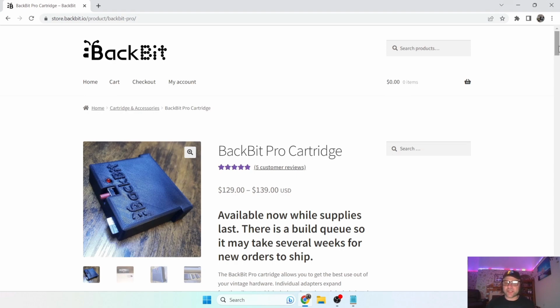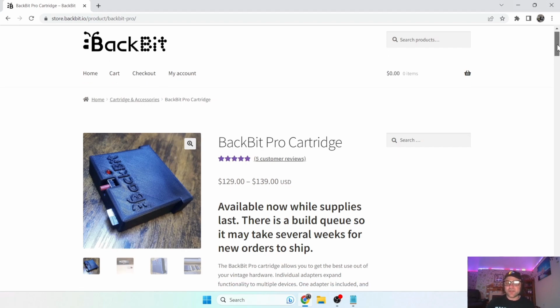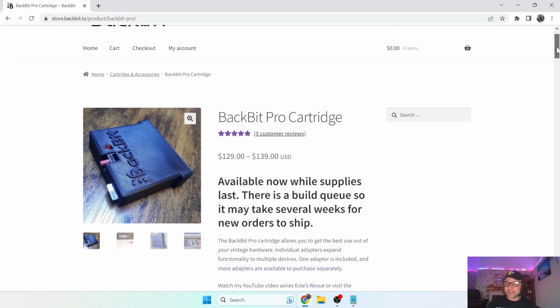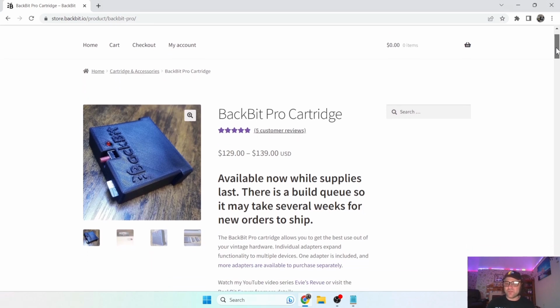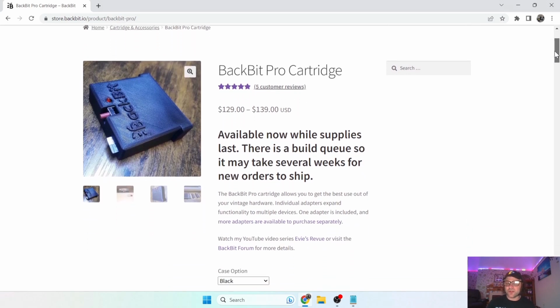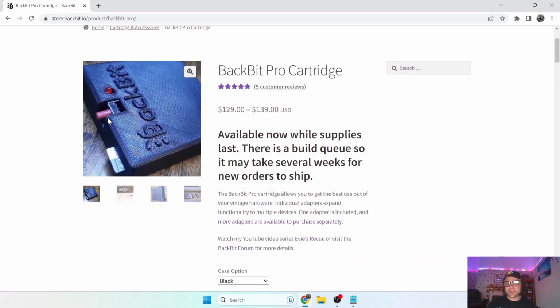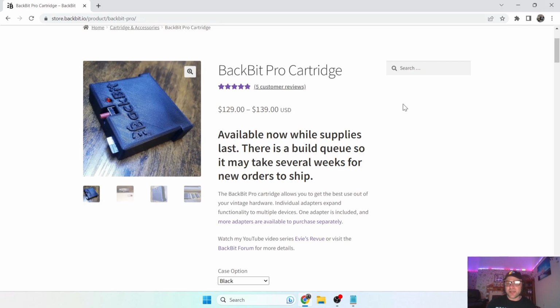And up next we have the BackBit Pro cartridge. Granted, this one's actually a new device to me. I've not come across this one up until my research just now. In essence, it's just going to fit into your expansion port on your Mark 1 or Mark 2 model, and it's micro SD based. We have a reset switch just here by the seams of it, and this one's a bit cheaper than the Ultimate or the Turbo Chameleon.